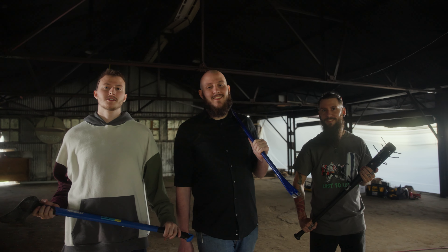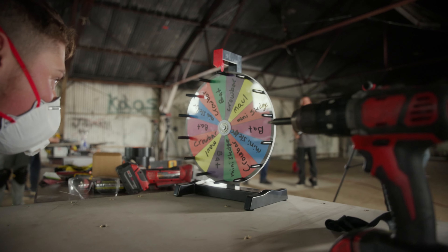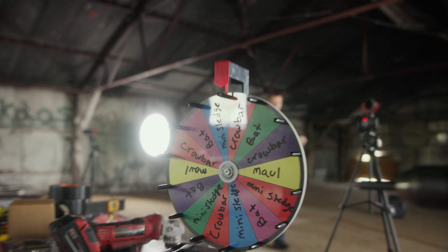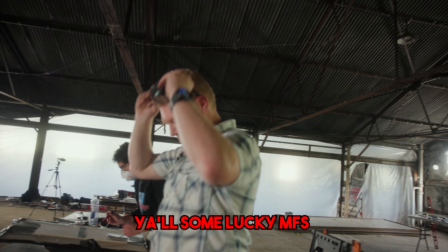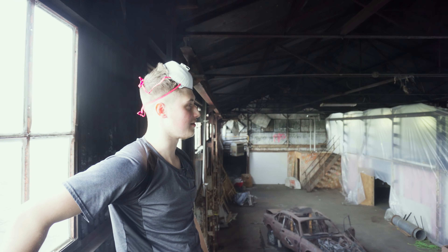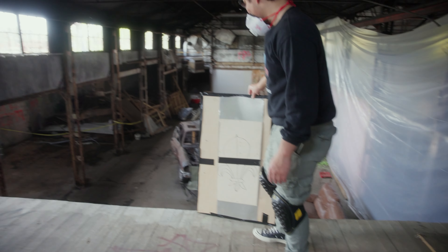We got all these tools here, and we didn't really like the last round of spinning the wheels, so we're going to mix it back up a little bit. Round two of the wheel, boys. I'm still trying to get the handle on. You guys suck — is this all bad? It is all bad. Crowbar. Y'all got too lucky last time. Crowbar — it's all crowbar. It didn't even get to the concrete. It's a fleur-de-lis.